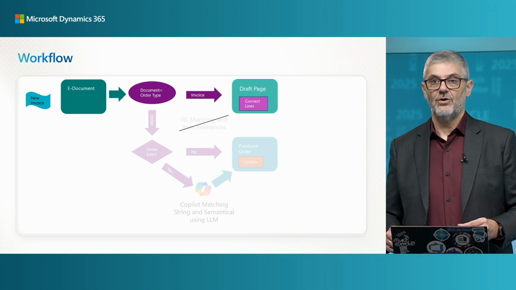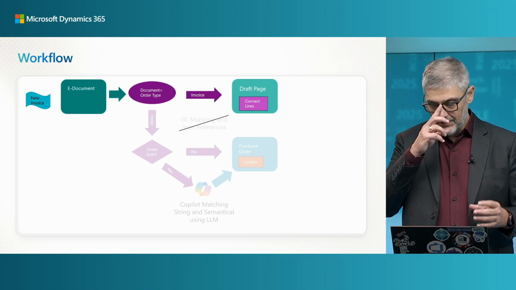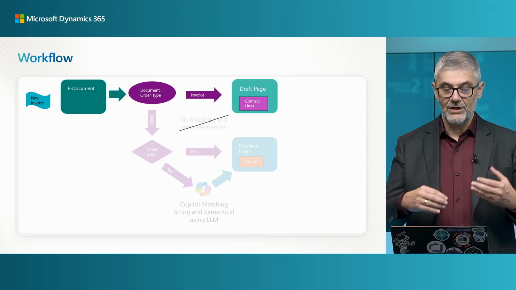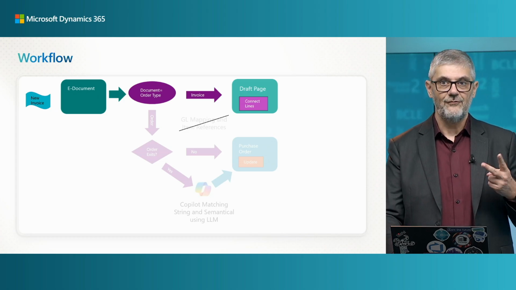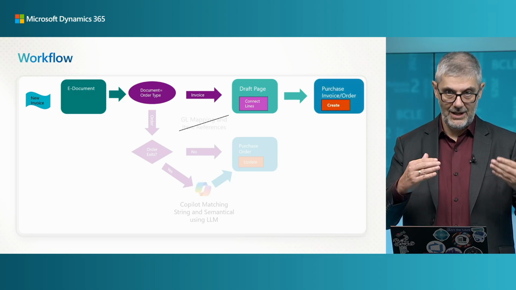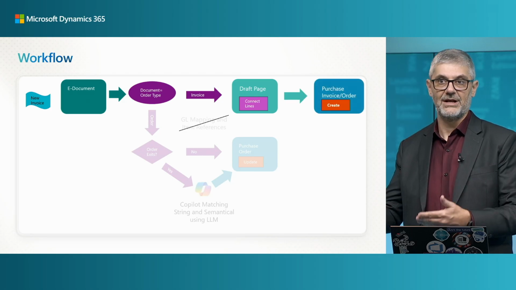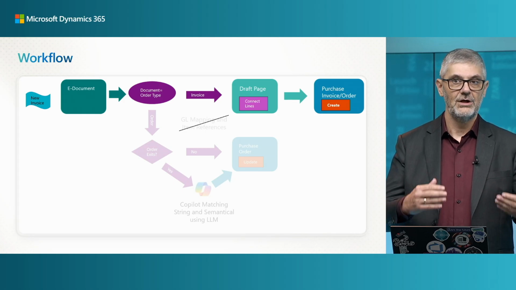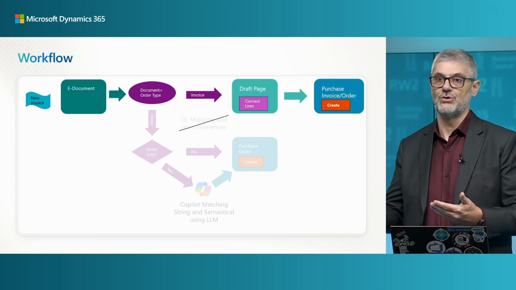But now, with the new draft page, what will happen? When you receive your invoice, the system will use the draft page if you set it up this way, and then you can connect lines in the draft page. If you set up your document to receive invoices from the draft page, you will create a purchase invoice. If the setup on the vendor side is to use orders, the system will create a new order.